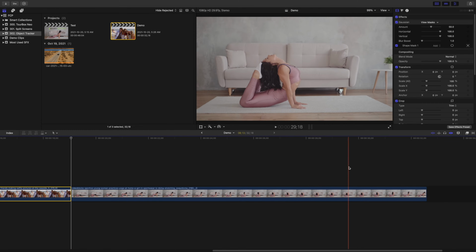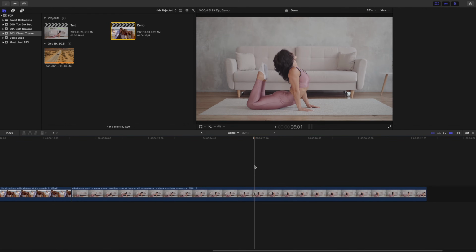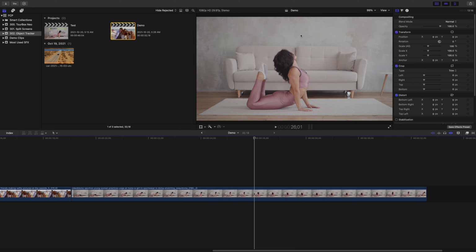In this next clip, I want to track the camera movement and add a logo on the wall behind the couch. To get a good track, you need a sharp area with high contrast. But as you can see, nothing on the wall even comes close. That's actually not really a problem. We can track any area of our clip, match a camera movement, and then just offset our logo.